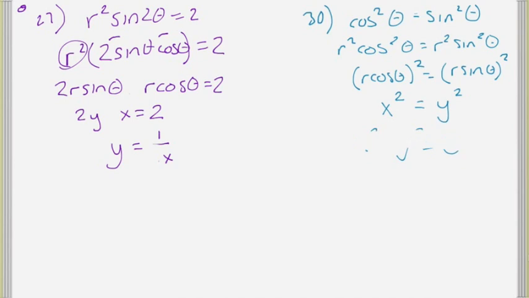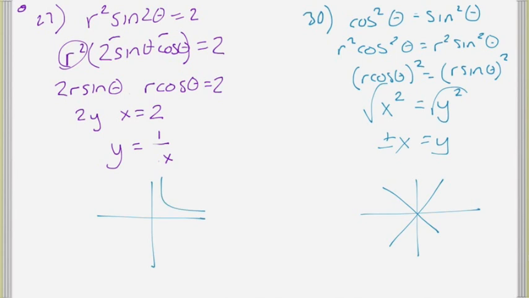Not a hyperbola, because it equals 0. That would be a hyperbola with a length of 0, which doesn't work. So we'll just take a square root of both sides, and y is equal to plus or minus x. So it's both of the linear curves of that. And the other one, if we look at the graph of that, it's the graph of a hyperbola.